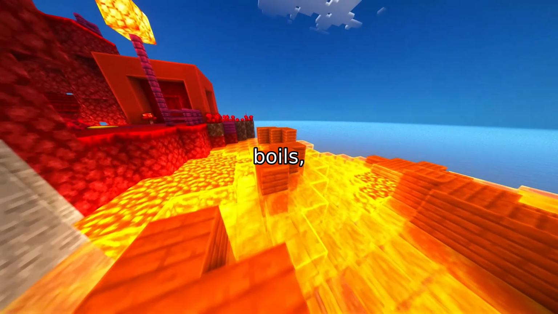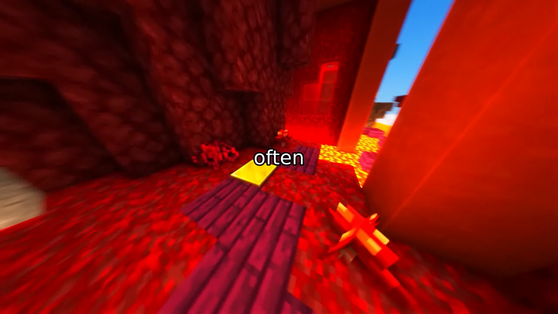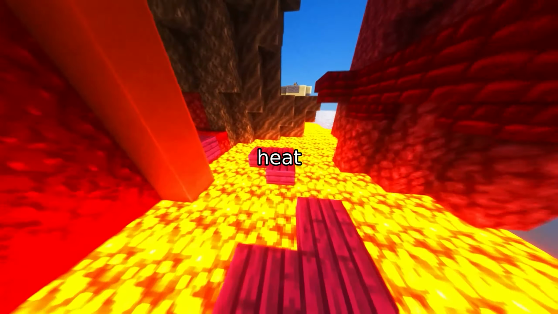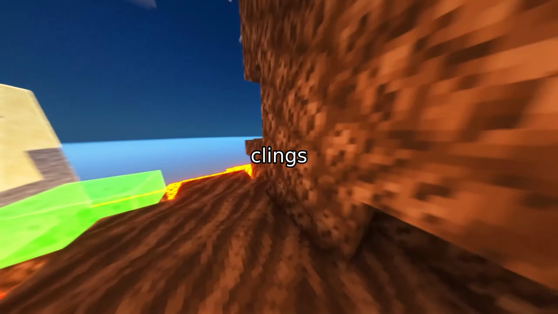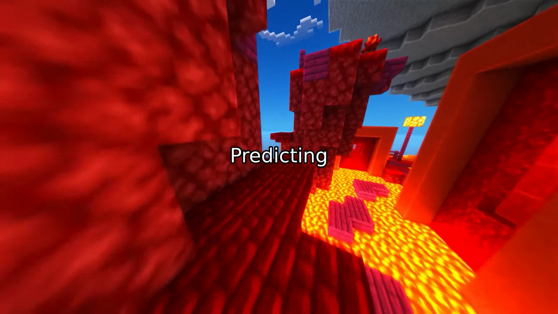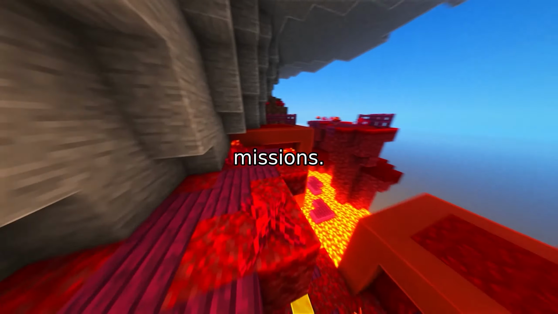But how does this tie into something as everyday as boiling? Well, when a liquid boils, bubbles form at tiny sites on a heated surface. The frequency of these bubbles, how often they pop off, directly affects how efficiently heat is transferred. Scientists call this the wait time, the brief moment a bubble clings to the surface before it detaches. Predicting this wait time is key to designing better cooling systems, from microchips to space missions.